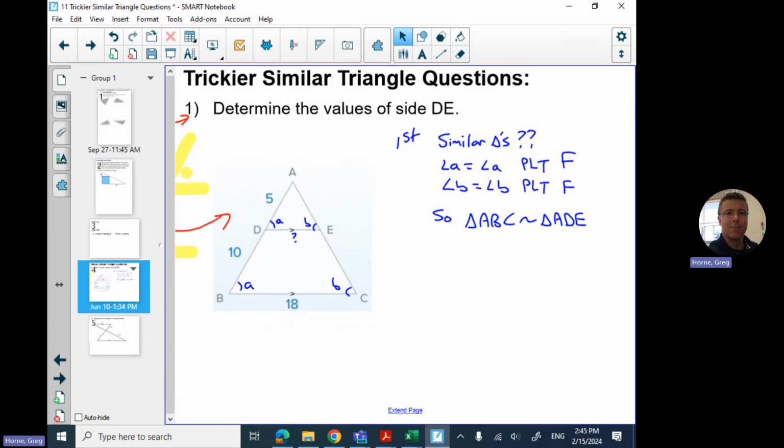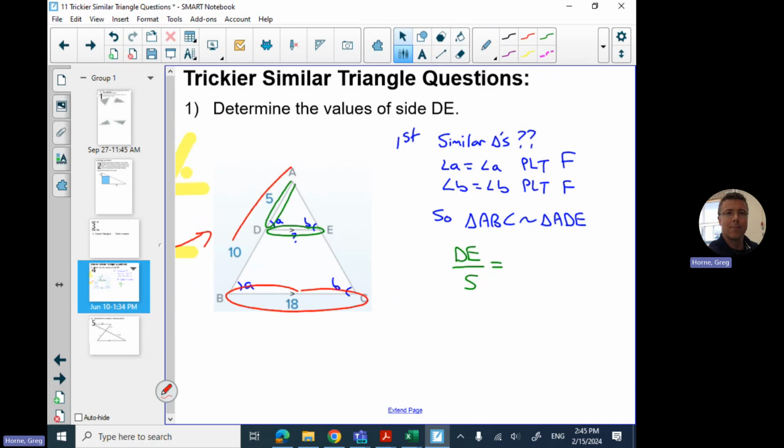Because those are similar, I'm going to move that out of the way so the diagram doesn't stay messy. Based on that, we know the ratios of sides are equal, right? So we could do side of the triangle over the base, and we're looking for that base. So let's start with DE that we're looking for. We could say the ratio over the left side, so the left side's a 5. That will equal the base of the bigger triangle, 18, over the left side. Notice the left side is both of them combined, so I might write that as 18 over 10 plus 5.